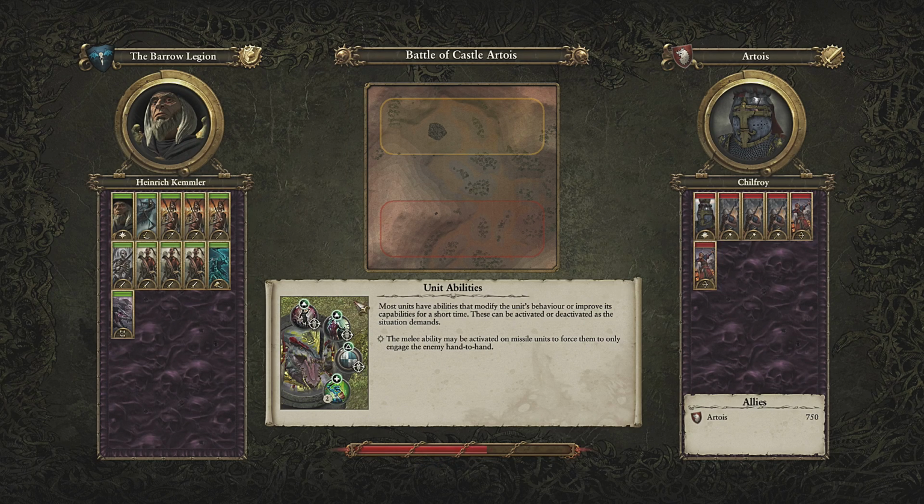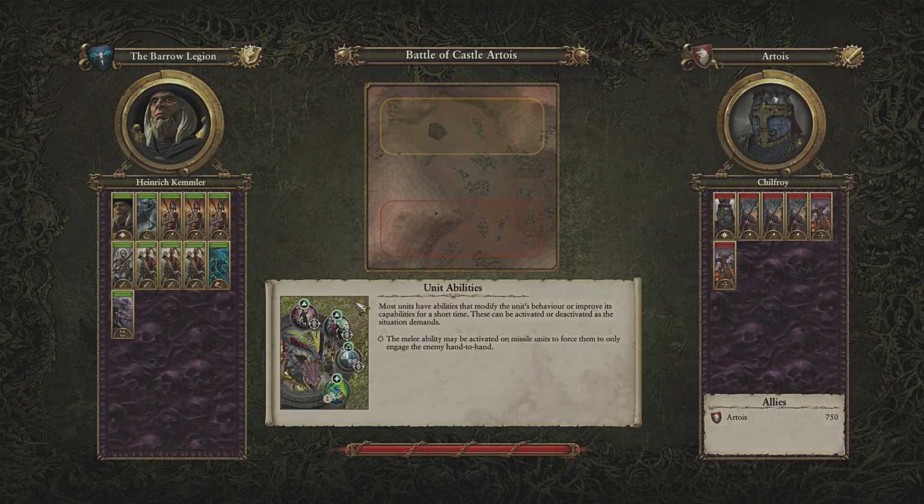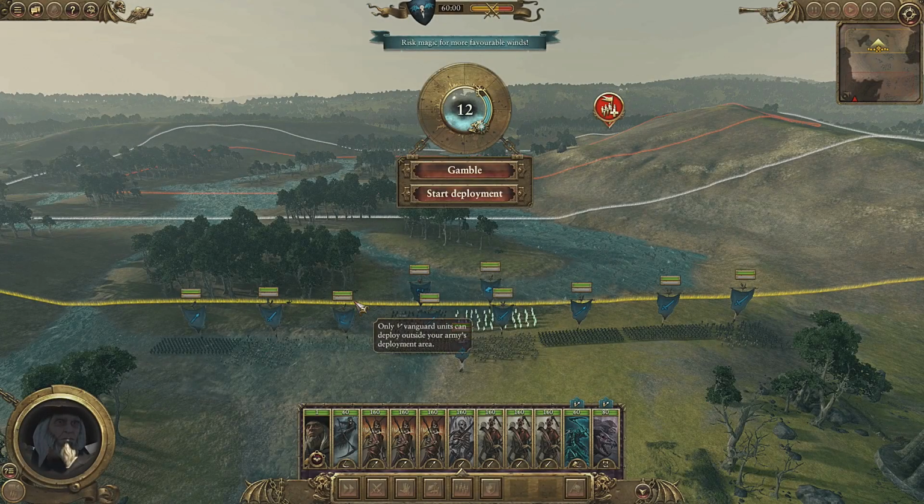So Heinrich was always kind of a bit of a joke lord. He was pretty average. One of his best things is his lore is tied in with the zombie stuff, and he can raise lots and lots and lots of dead. But it's really weak dead. It's not great dead. It's not like Blood Dragon Knights or Blood Knights or anything like that. It's just zombies and spearmen and stuff like that. So it's not amazingly cool stuff.